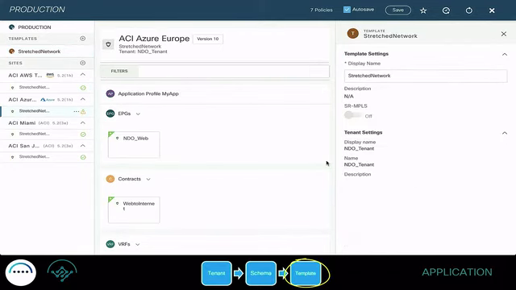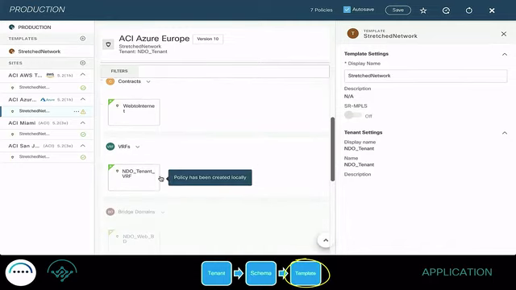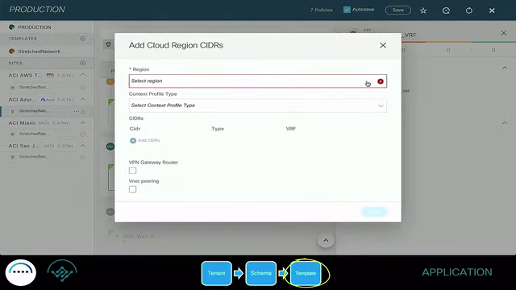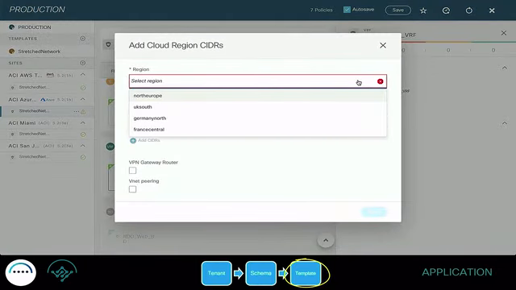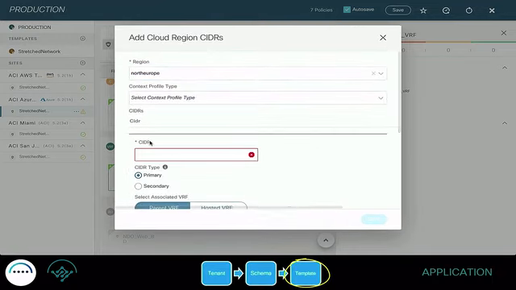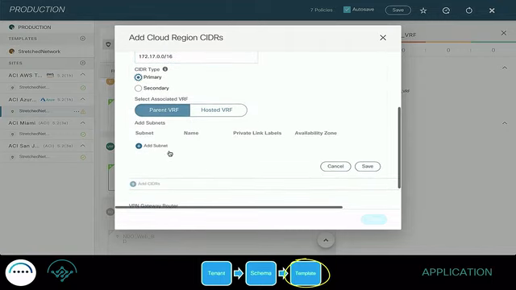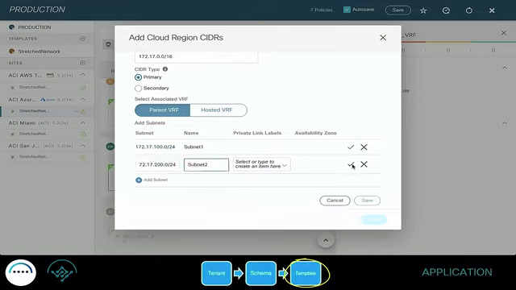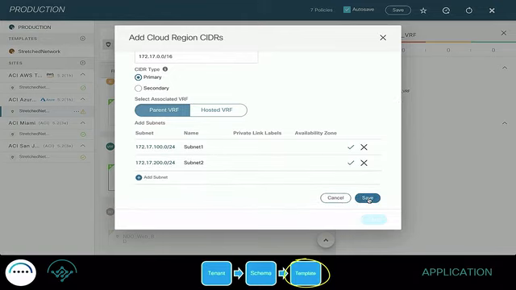So coming to Azure, and now I have to add the region and the networking that I'll be using for the instances, right? So let's go to the BRF. Add the region. In this case, I'll be going to London, so I'll be using the North Europe, right? And add the CIDR with the network addresses that I'll be using for the instances. In this case, I'm using 172.17. I was using 16 for AWS. So a couple subnets, save.